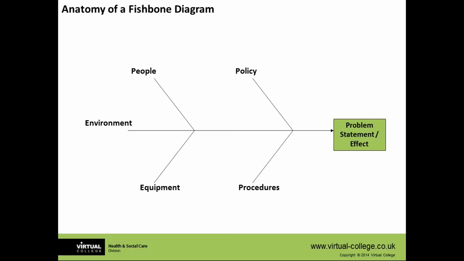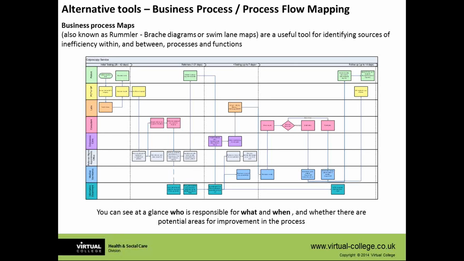Okay, Mr. Ishikawa also came up with an example for problem solving, so enabled staff to look at areas and problem solving. He came up with the Fishbone diagram, also known as an Ishikawa diagram, named after Mr. Ishikawa. Basically a Fishbone diagram builds on brainstorming, but it categorizes it into 5 key areas: the environment, and that's the work environment, people, policy, equipment or procedures. And it helps you to spot clusters.